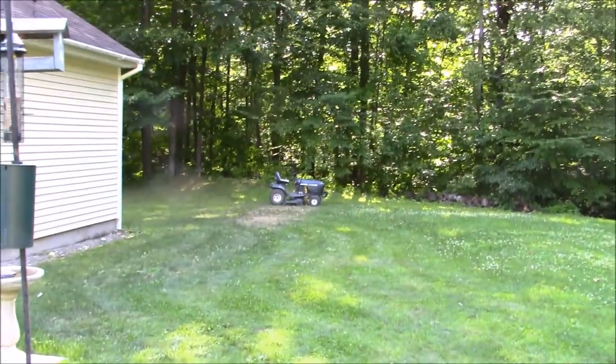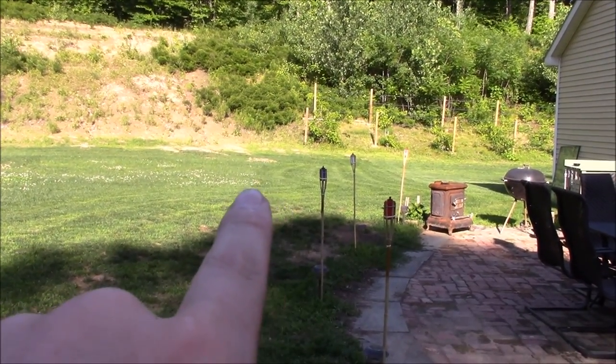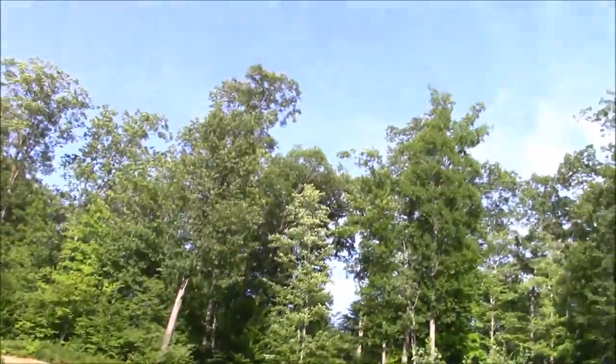Alright guys, I did the five laps around my yard here. You can't really see it here, let me pan the camera around. There's my lawn mower over there, here's my yard. You can kind of see it over in this region right here — see the flowers there, then the mow right there, that's five laps. Now I'm going to take another time lapse and start doing the striping on the lawn, which will be shown in the time lapse like I said.